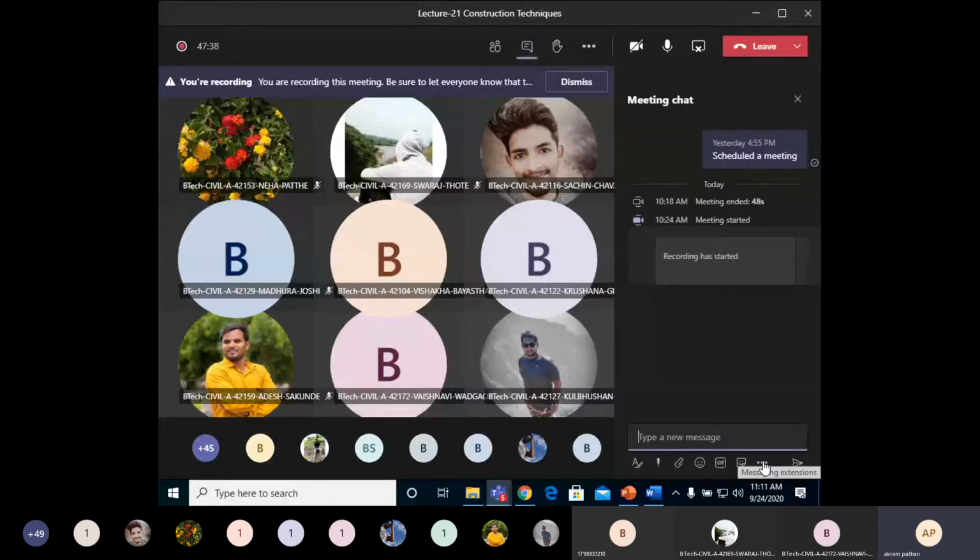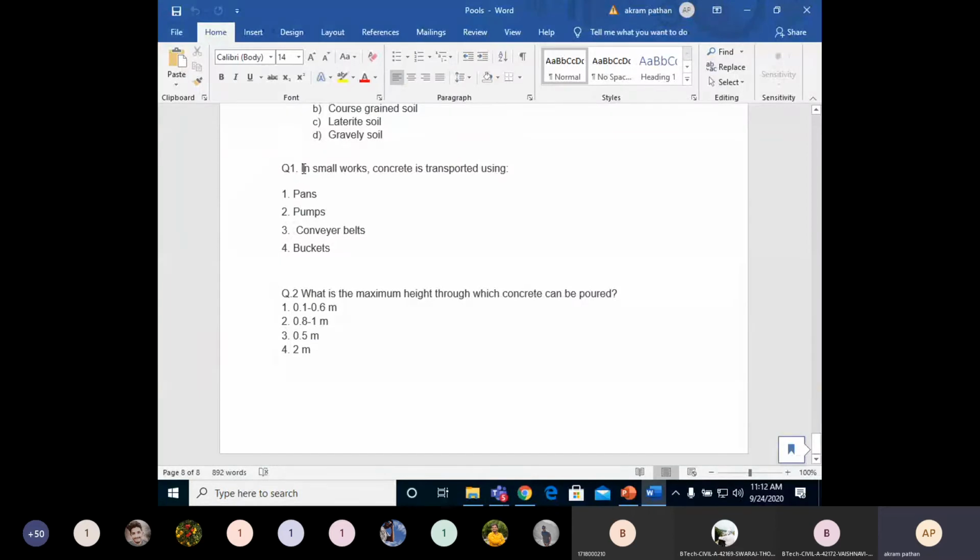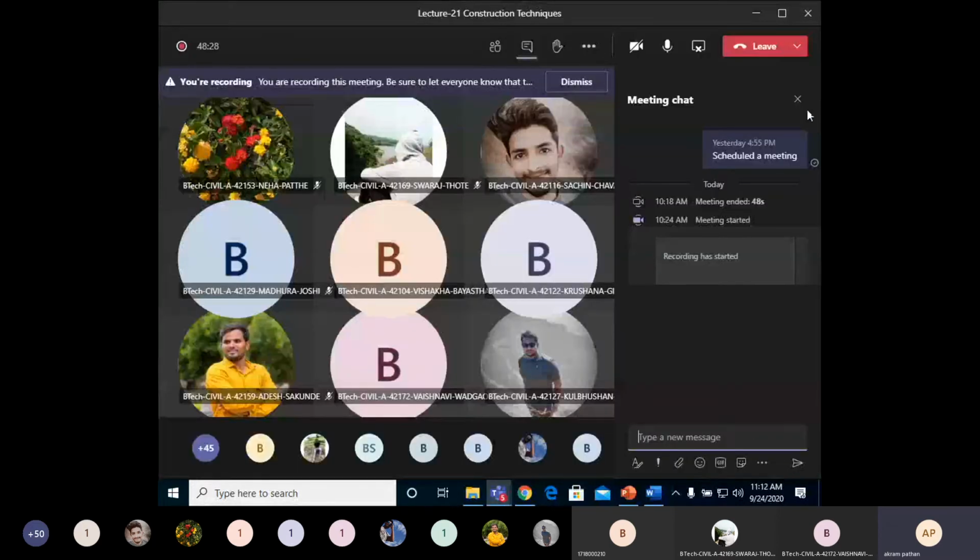Where is Google Form? Where is form? Directly I can put the questions here, or now the setting is changed. The question is that in a small work, concrete is transported using... Where is the form now? Various types of the form, the setting is changed.